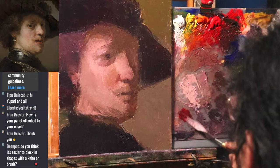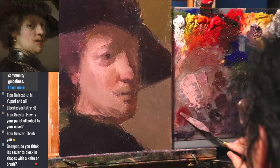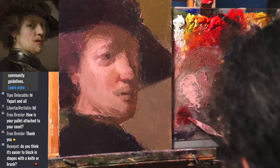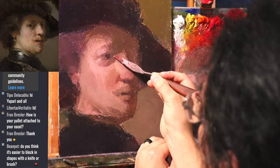I'd say this is a great exercise for your planes and color work. So as you see here, I had to make this color. So either use a mall stick or your hand, like I just did there.